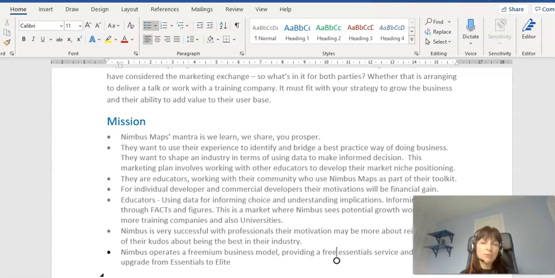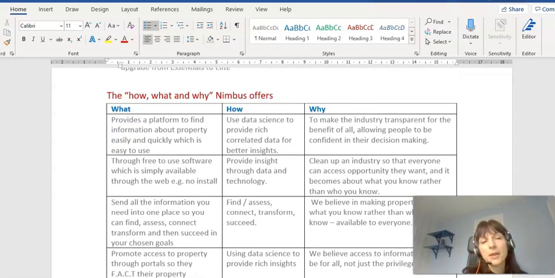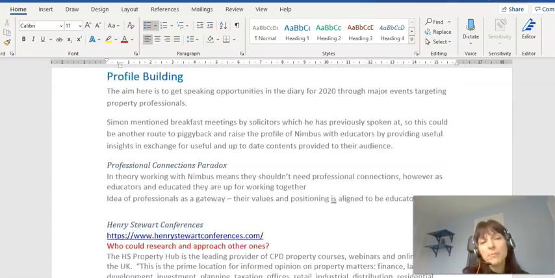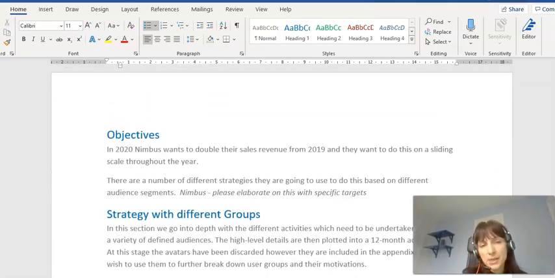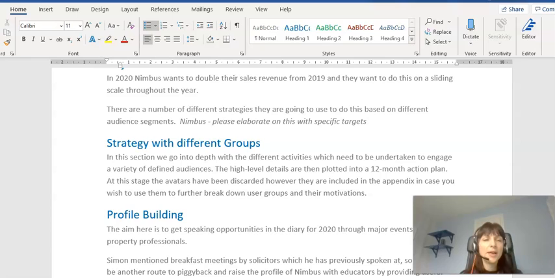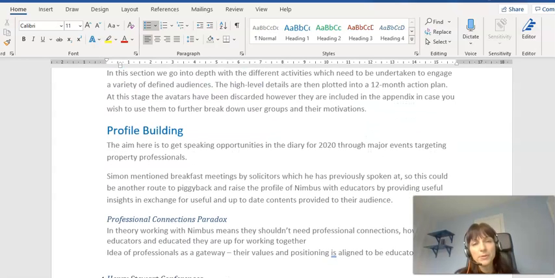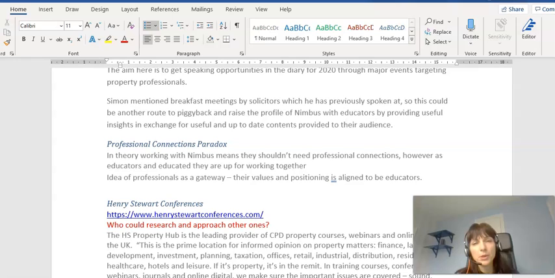So in other words, you got a free version that was a light touch version, and then if you wanted more of the functionality, you upgraded to Elite. So we talked through the benefits of what they offer, we set some objectives, and then we defined different groups, and their strategy was going to be very different according to the different groups. So we talked about the profiles of different people that they're going to work with.